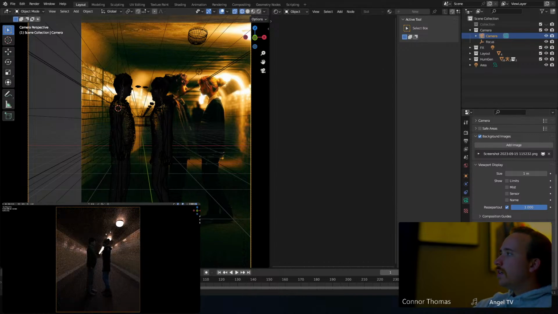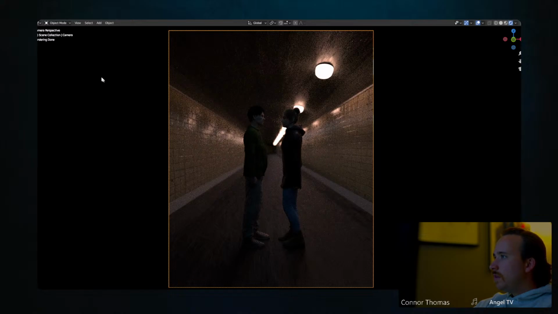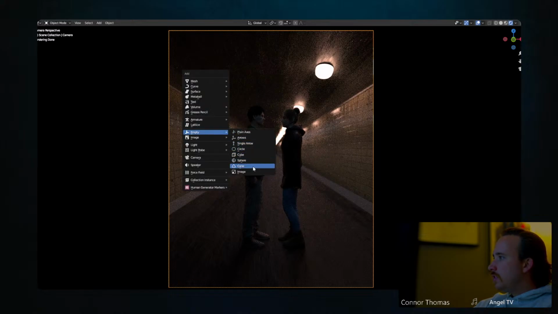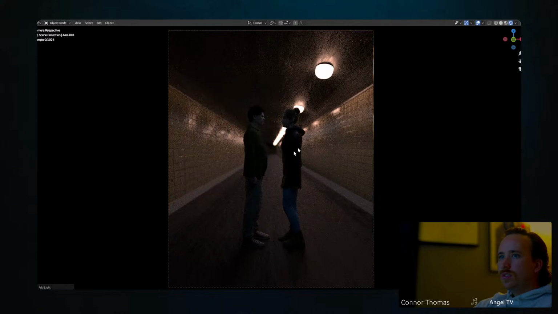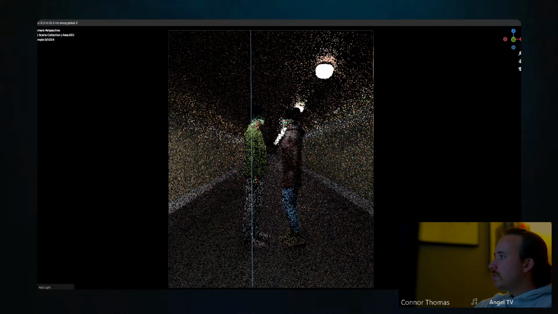And then for our lighting now, we can mess around a little bit with just adding in like specific lighting to light them. So area light.